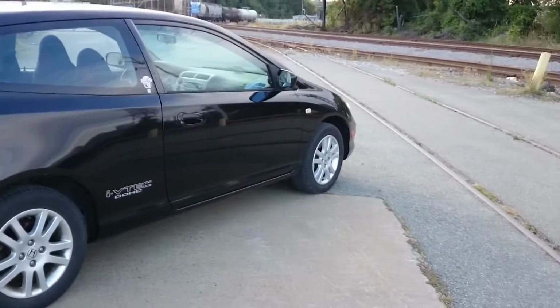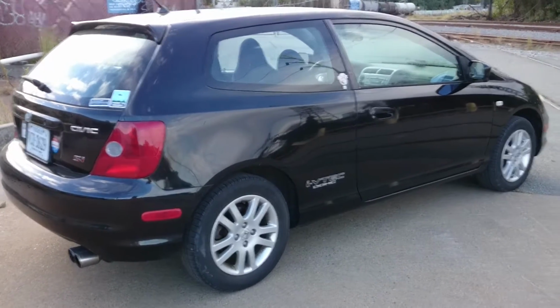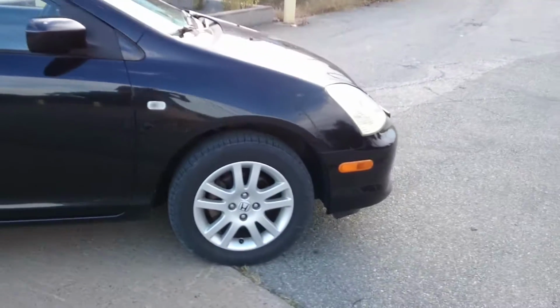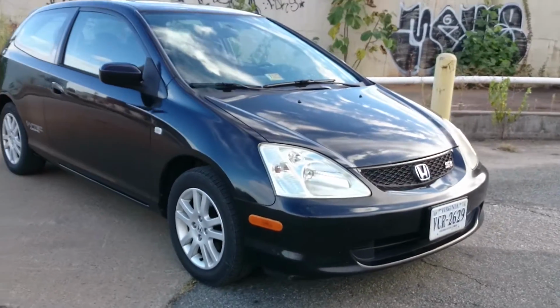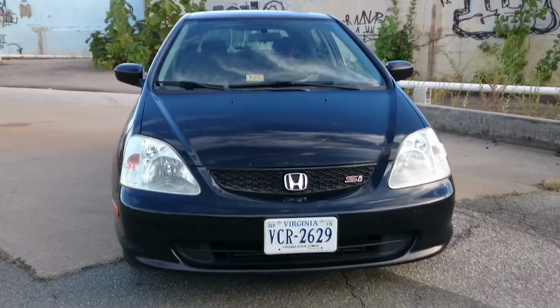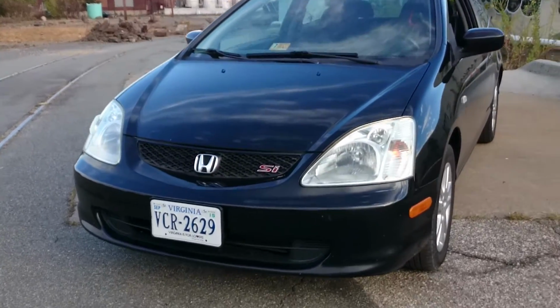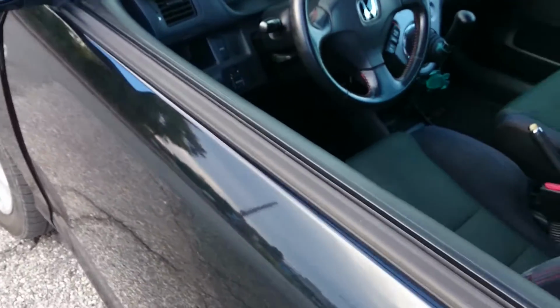Now, this is the Si that ran from 02 to 05, and everyone always complained that these were a little too soft and not quite what an Si should be. The wheels were too small, but I think it's struck a great balance. It's got actually a surprising amount of torque, and you don't have to push it really hard to get the power out of it, and I actually really like it. It feels like a lot more than 160 horsepower. So let's take a look inside.